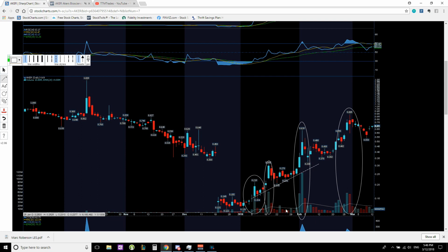Well, you've got to think, if you're a short and you short stocks and you see a stock like this running so strong, the chances of you trying to pile on top of this and short it are slim to none. You don't want to take that risk because this is such a bullish move. So when there aren't that many sellers in the way, and or shorts trying to pile on top of this and round it back down, then it makes it easier for it to get pushed up on light volume.